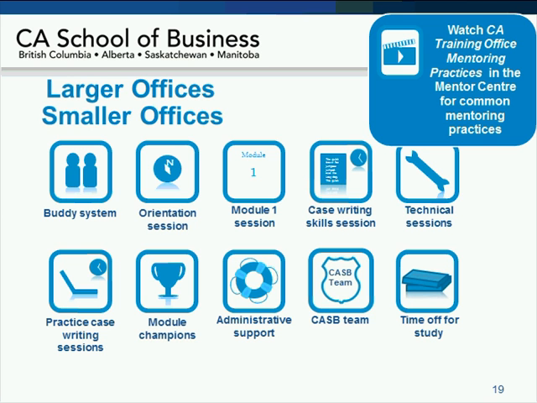And then technical sessions, which would provide some additional instruction in some technical areas that some students might find challenging. At the larger offices, we've also seen module champions, and these are basically go-to people for module-specific questions. We've also seen administrative support for the office's CASB mentoring program, and then a formalized CASB mentoring team that provides overall leadership for the office's CASB mentoring activities.